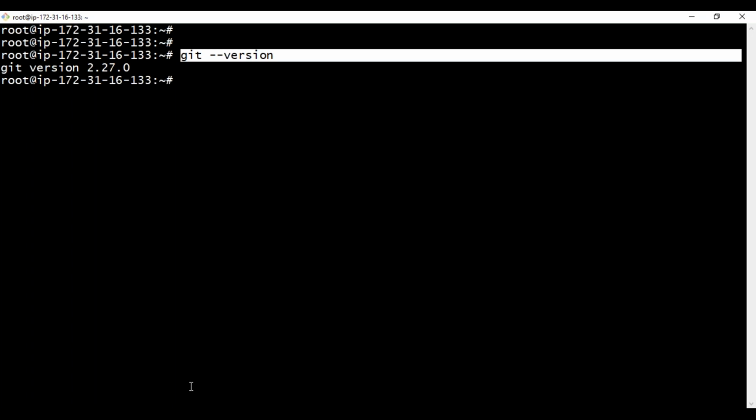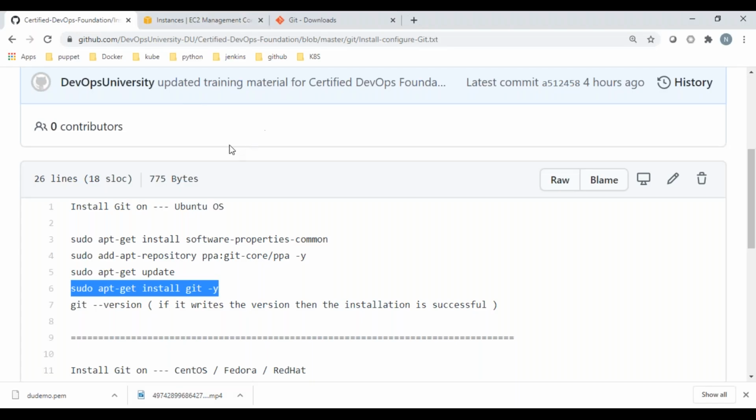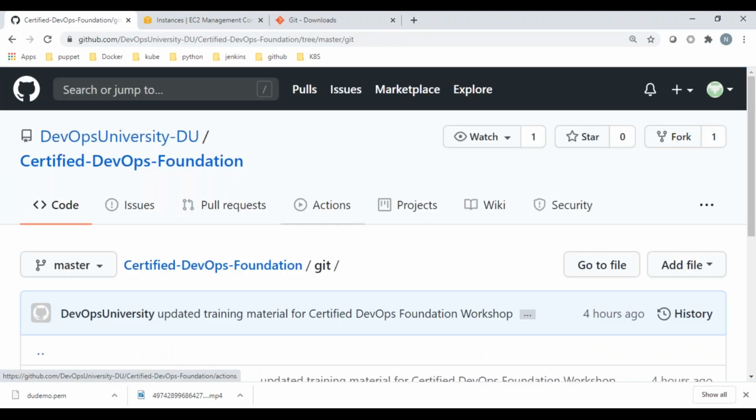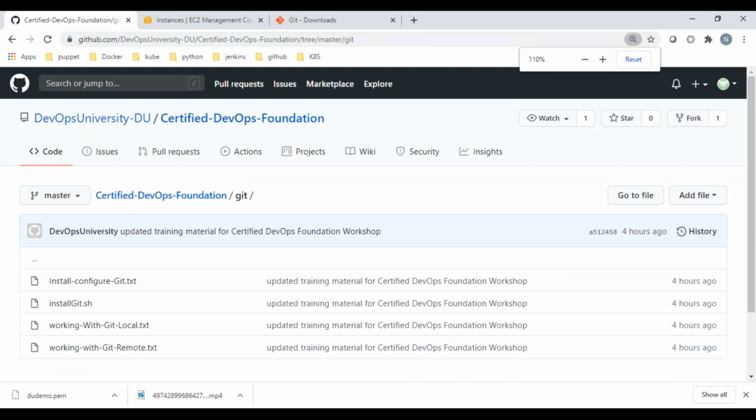I think we already shared the lab instruction you needed. So I would request everybody to go through this lab repository, and then go through installing Git, and try to install Git by tomorrow. So try to create an EC2 instance, try to install Git and keep it ready so we can work on the things accordingly. Okay.